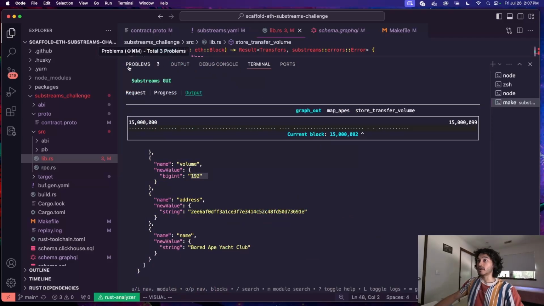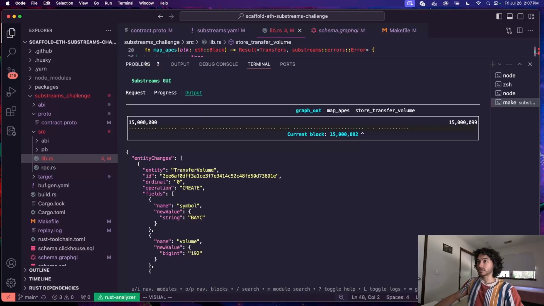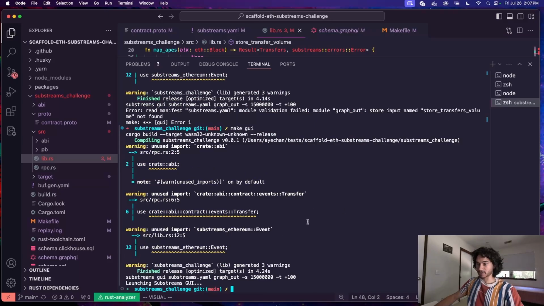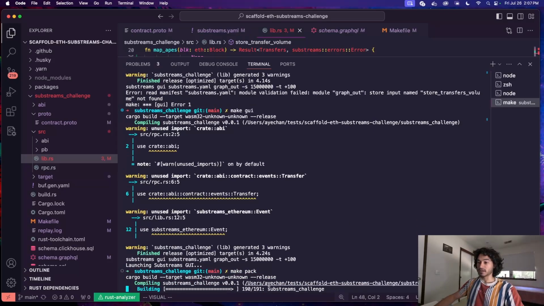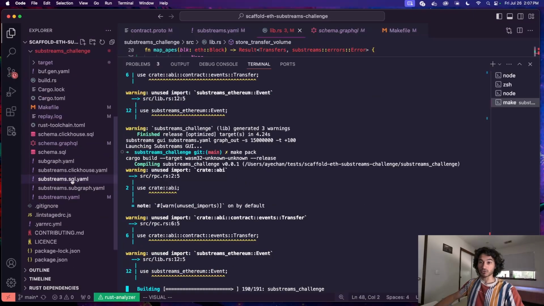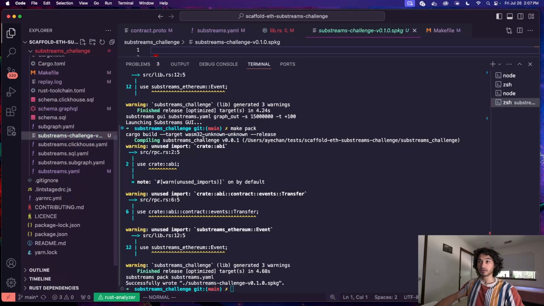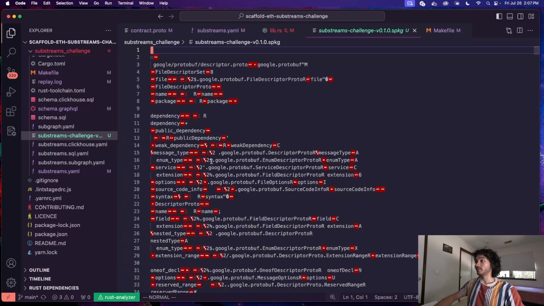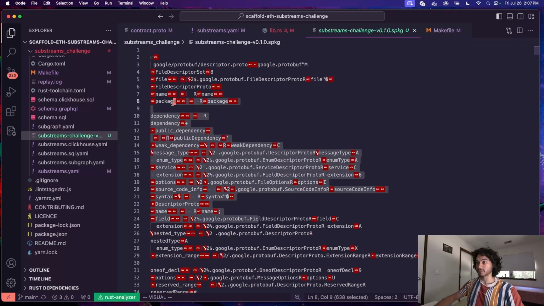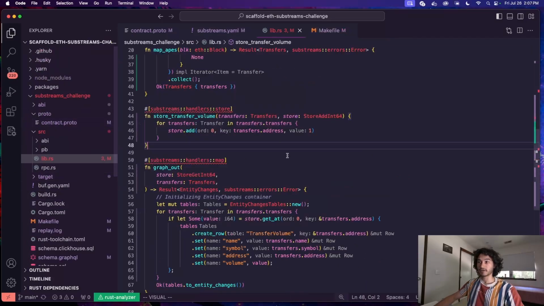Currently, what my friend Ben and I are working on uses a Substreams JS library where you can drop your S package in there and basically turn it into JSON and then do whatever you want with this data. So the next step here is to run make pack, and this will generate an S package which will appear somewhere over here. Boom. There we go. We got a bunch of binary or some kind of non-human readable stuff.